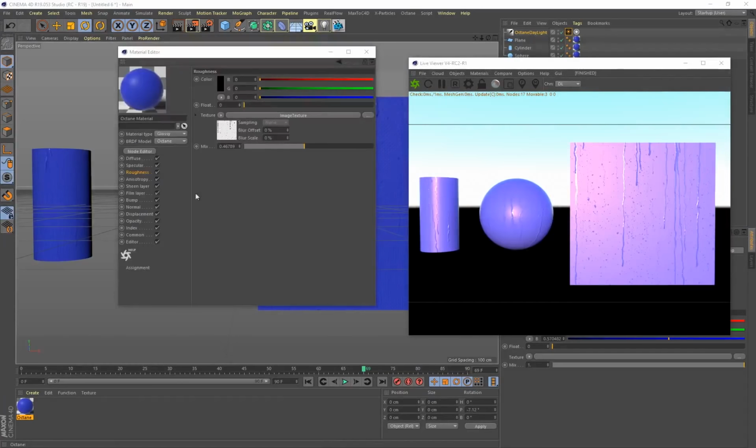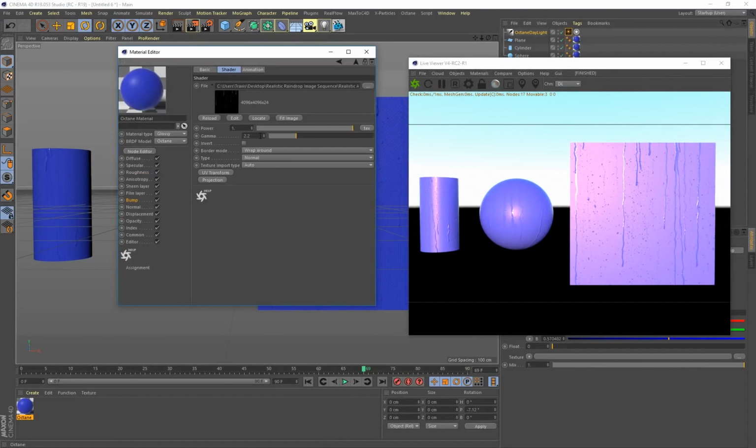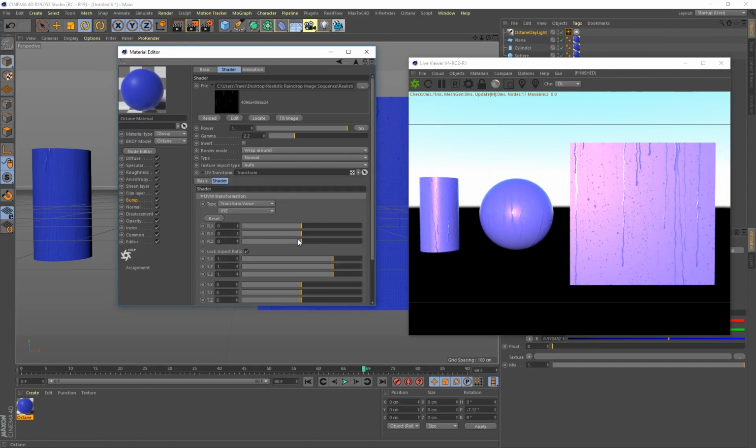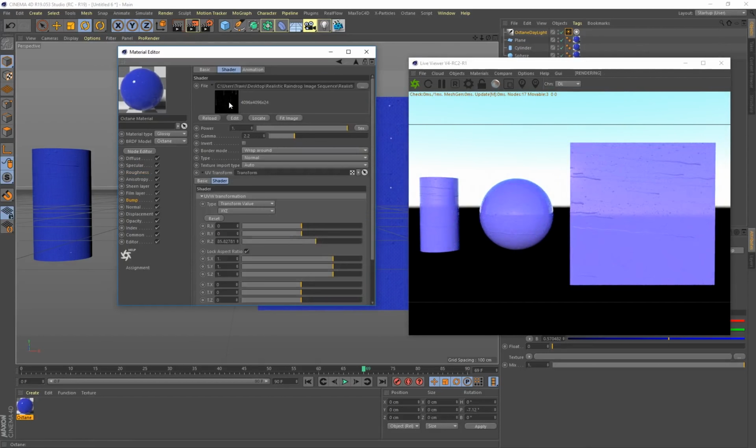Alright, so one last thing I wanted to mention is that since we have access to all of these parameters over here, we can, of course, if we wanted to, go into the UV transform as well. So I'm here by the bump UV transform, and we can actually rotate this. Now obviously I'd want to go back and put the exact same value on my roughness as well. So just for now, let's go ahead and just clear the roughness. But you can see we can go ahead and rotate this.